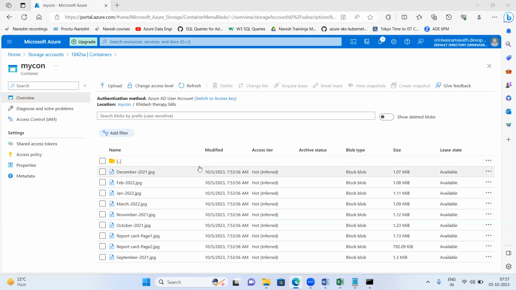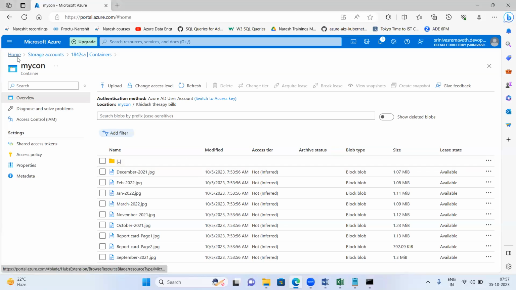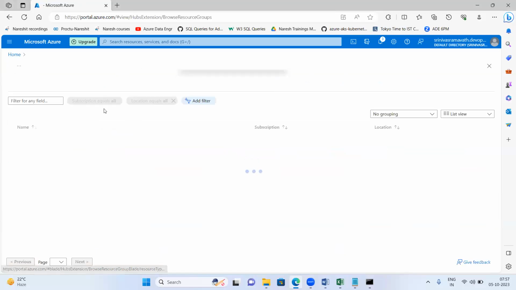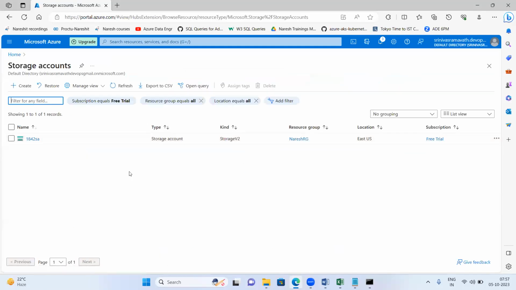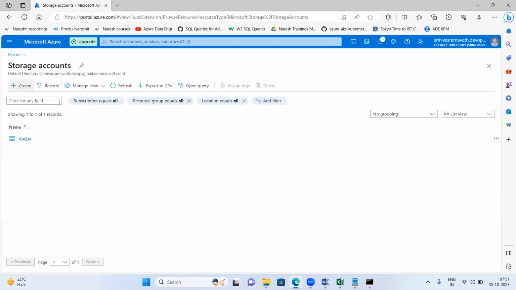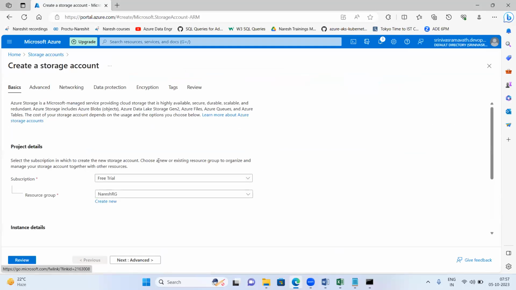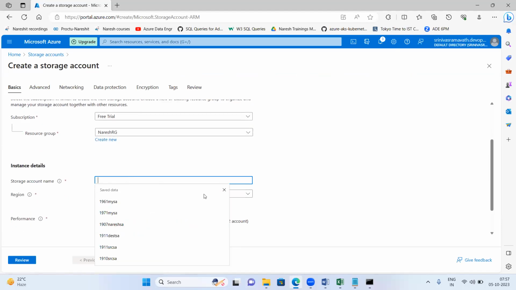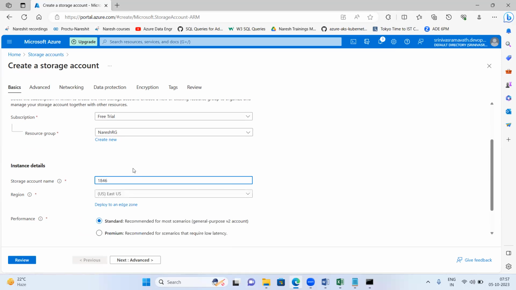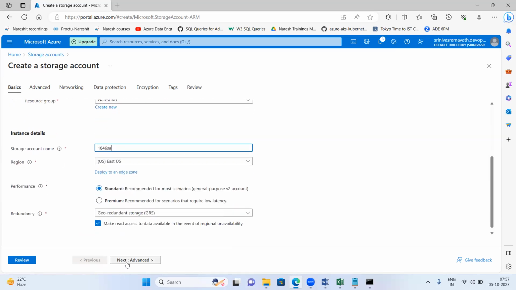Now, from one storage account to another, the storage account could be in the same resource group or in a different resource group. It doesn't matter. So what I'll do now is create one more storage account here. I'll give it the name 1846 SA.